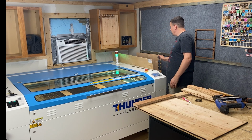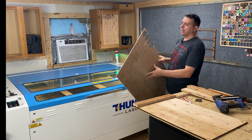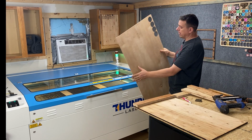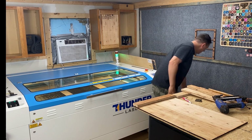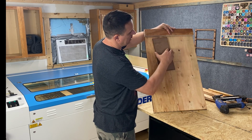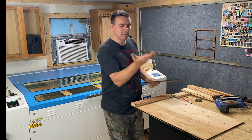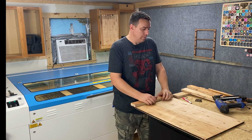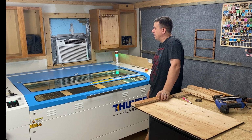If you already threw away your crate, you can obviously go to the hardware store and get some 1/4 inch plywood or a little thicker, and make it out of that. It looks nicer as well. If you wanted to paint it or something, you could. Use your imagination. You don't have to just do a shaker style cabinet either. You can use the laser and cut out some pieces and put the squares in the four corners. You can even get some small pieces and make windows in it, put plexiglass behind it, and make some really cool cabinet doors out of whatever you've got. This was a fun project, and it didn't take very long, and I'm happy to share it with you.